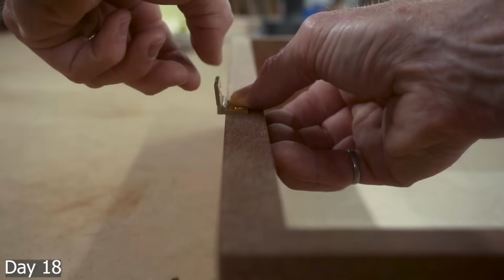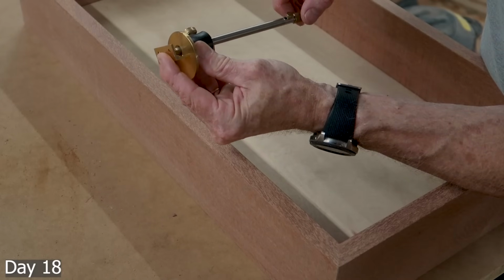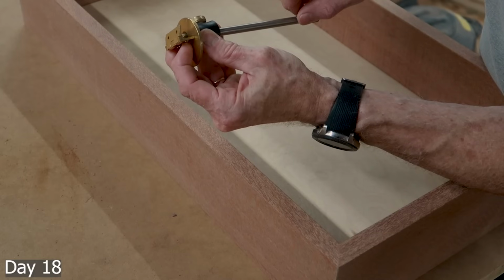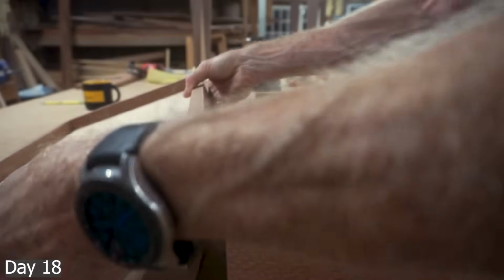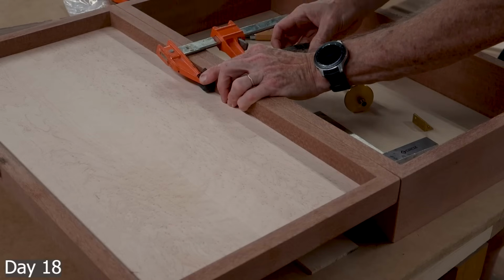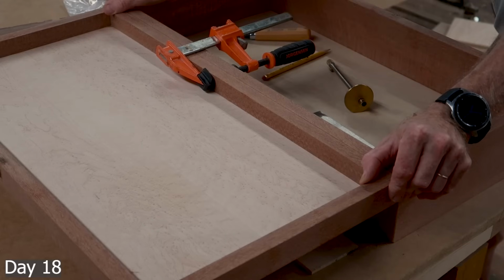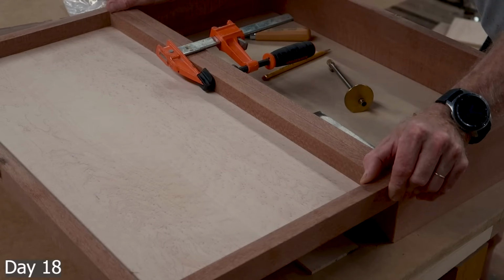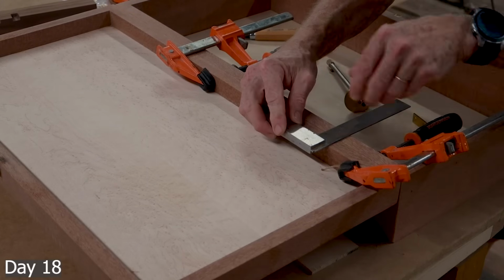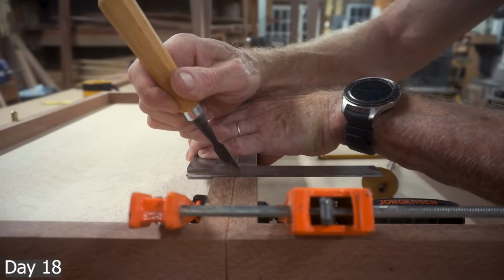The hinge opens 95 degrees, and if it's not back far enough, then it will not open all the way because it will hit at the bottom. I'm setting my marking gauge to the right depth so that the hinge is properly set back. You want to take your time to mark everything precisely. I'll clamp the lid in place and mark it at the same time as the box so that everything lines up. I'm using a marking knife rather than a pencil because it is more precise.